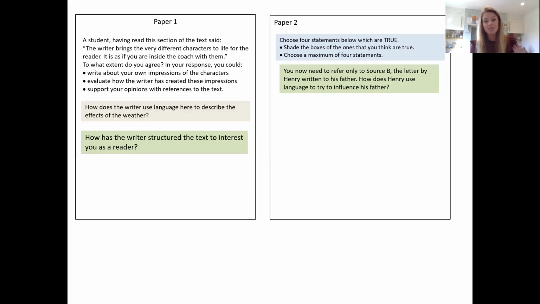Again, I'm going to post a separate video on structure because it is not as complicated as everybody thinks. Structure is actually quite simple to write about, and we have those parts: the start of the text, throughout the middle of the text, towards the end of the text, and we're looking for changes in tone, changes in speaker, characters, whatever it might be. And I will, like I've said, put a separate video together for that. Sorry, I don't know why I said blog, because I do not blog.